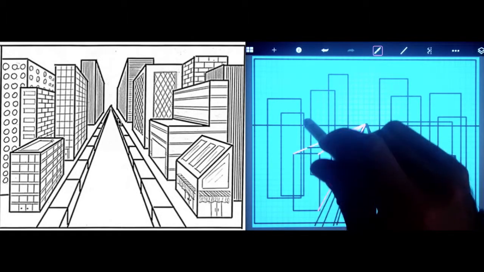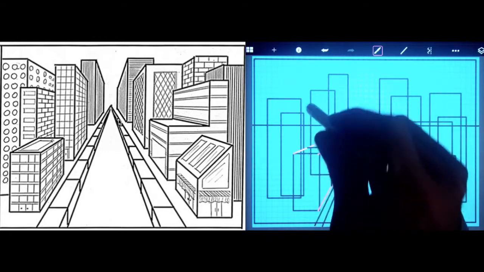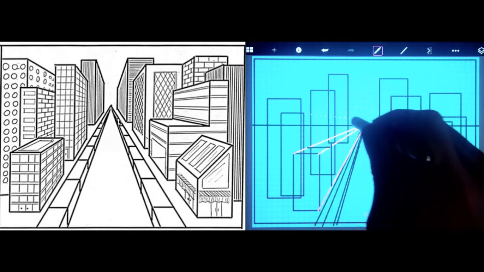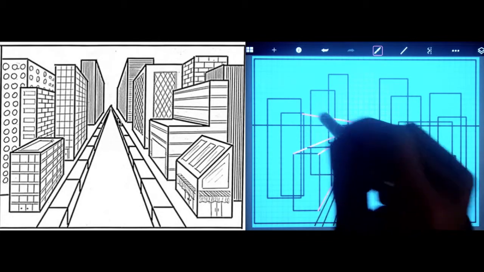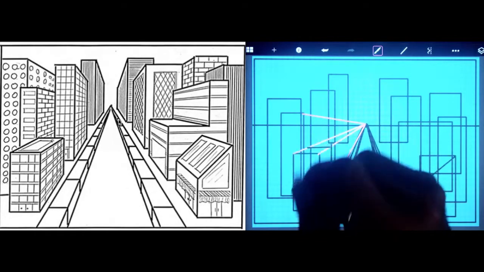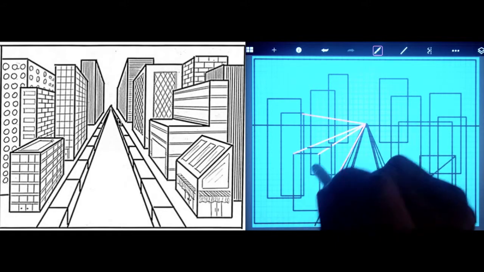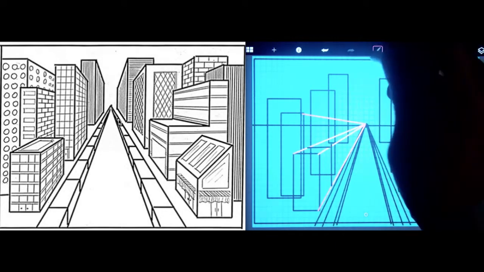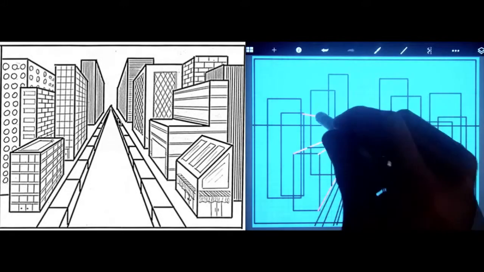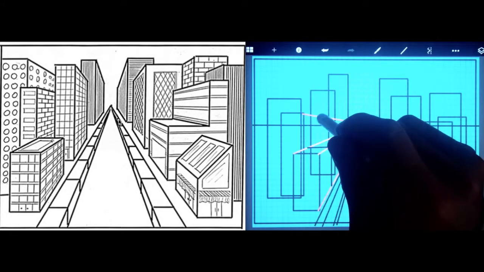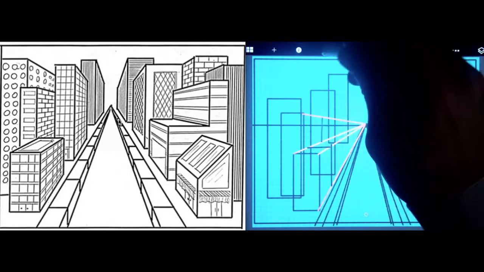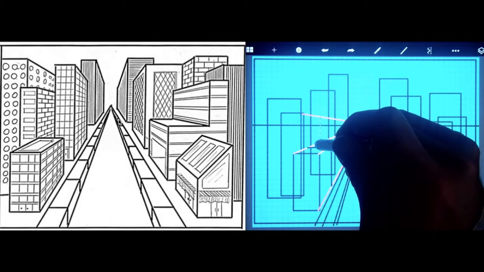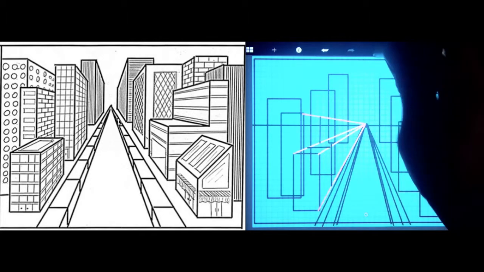Let me go back to purple. We go to the building behind it and draw lines that connect those vertices to our vanishing point. And that one's only going to have one because this building is pretty much on the horizon line and I won't be able to see the bottom of it because this building is in front of it. I do need the edge of it though, and this building is going to stop right in front of the building behind it. So I need that edge. And I need to follow the grid line. Let me get that very straight up and down, following the lines on the grid. And I'll go back to purple.